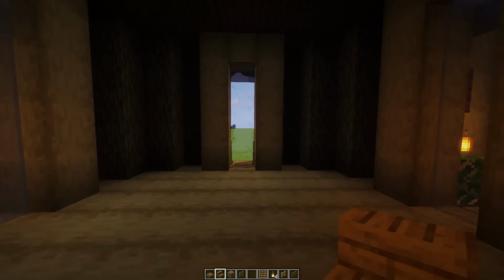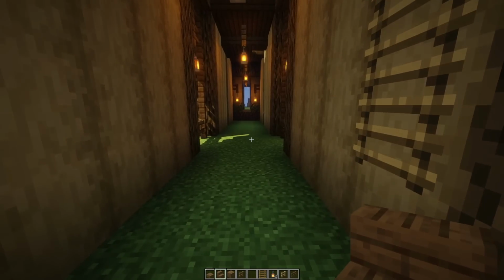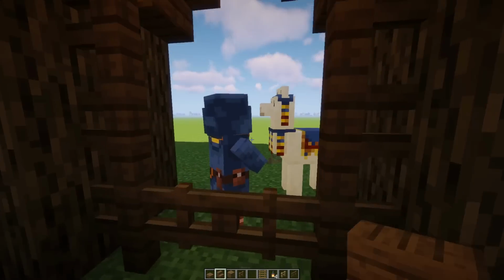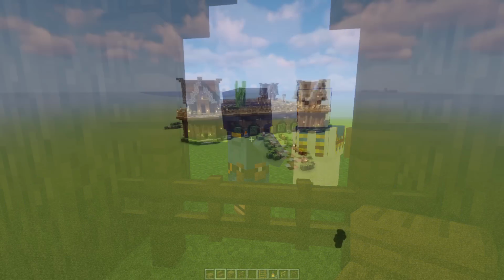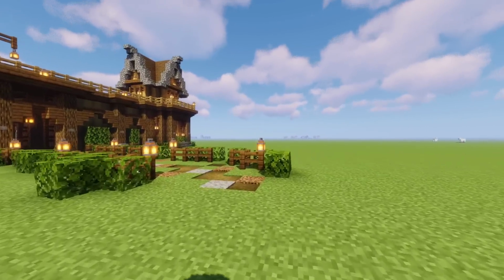That means that we can come in and out of here dead simply, and we're going to do that all the way around. So I'm just going to finish off that, and I also might finish off the con man. So we've pretty much finished our base. Let's get ourselves inside for a quick tour.